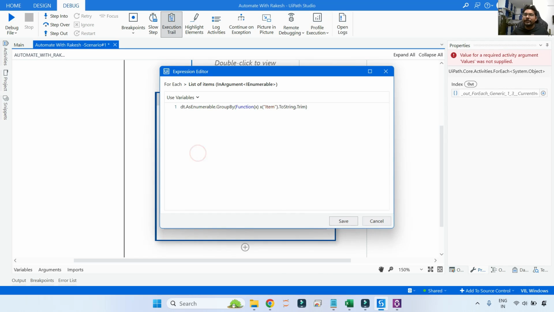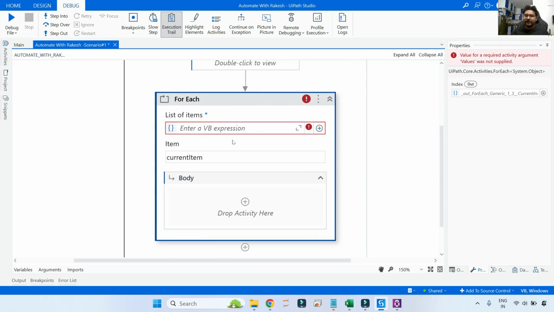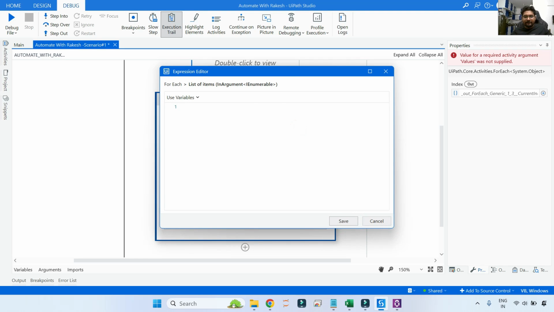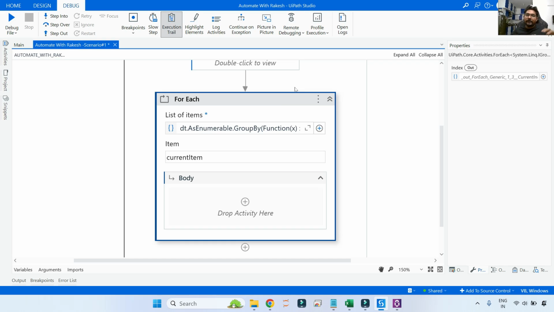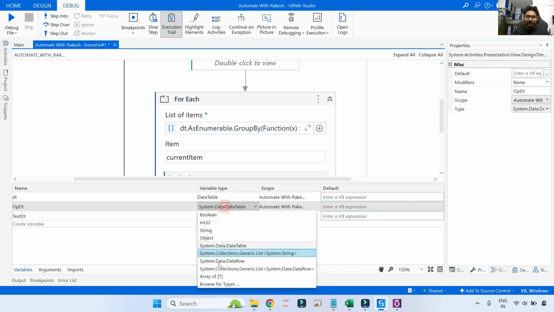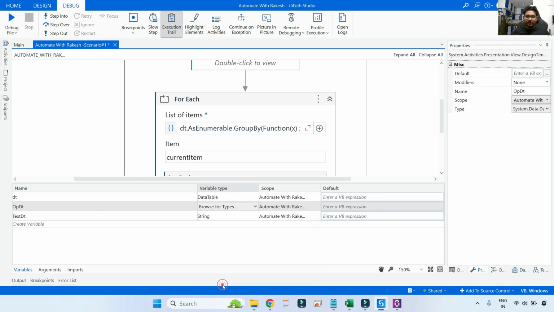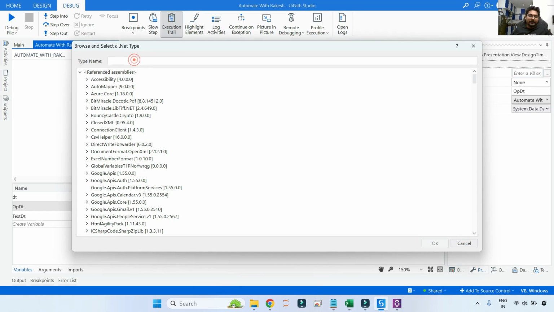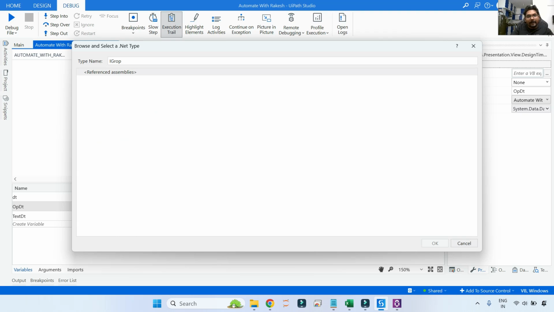Now let me show you this particular data type. Okay, I've simply written it, I did not save it. So let me write the same code and I'm saving it. Okay, I'll just go through that syntax through a for each loop. Now first I have to make you understand what is this IGrouping. For this, let me select any of the variables, go to browse for types, and here let me type IGrouping.